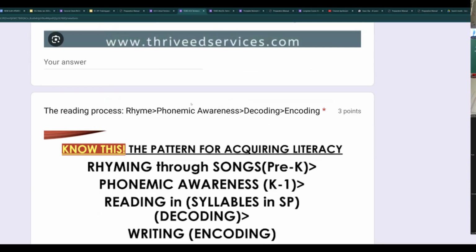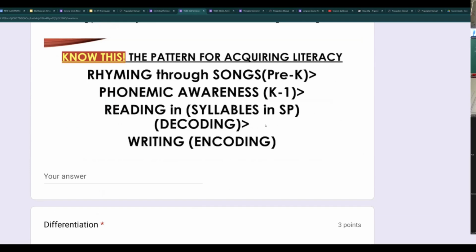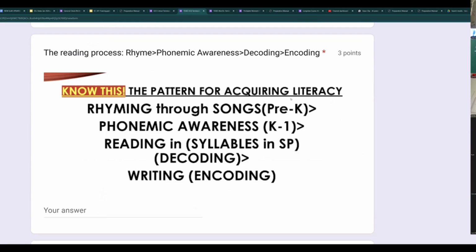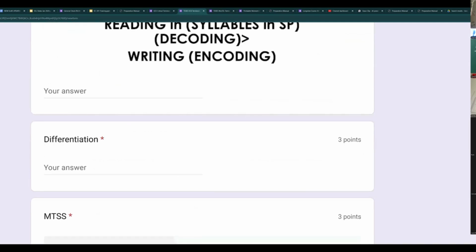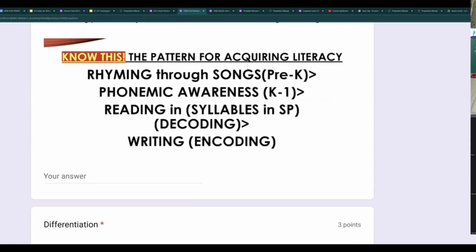We're moving into the same process. So you can literally probably copy and paste, but I'll give you 30 seconds to answer that. I think I put that there. I know I put it there twice on purpose, just because I want it nailed in there. Thank you. That's a critical one, and it'll show up on every test. The STR, some of you are going to have to take the STR. It's going to show up there. It's going to show up on your ESL test. It's going to show up on everything.